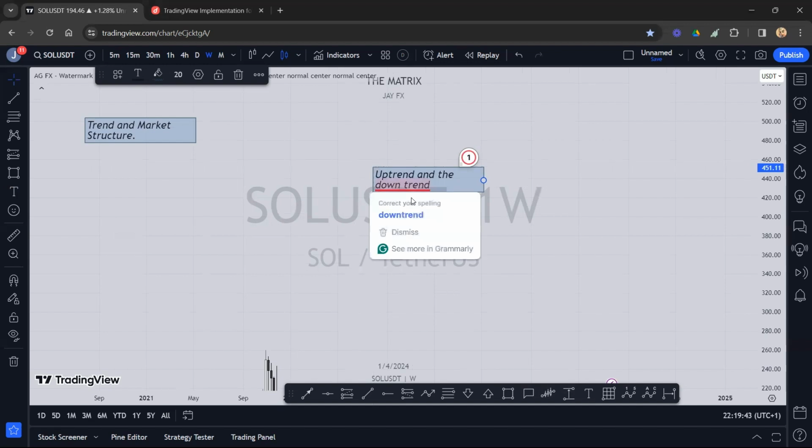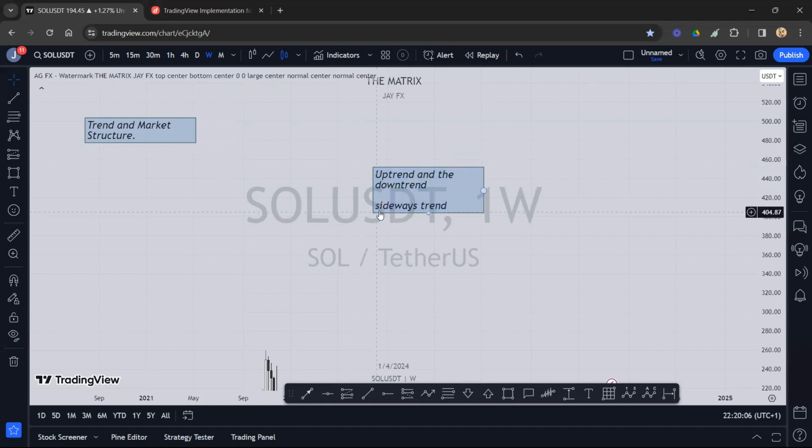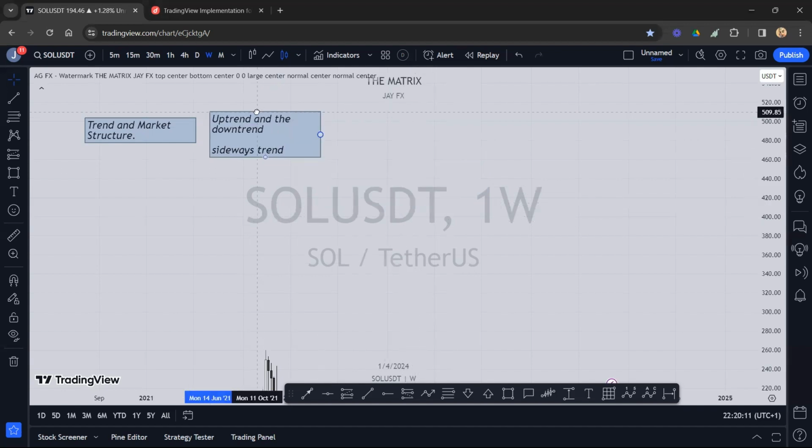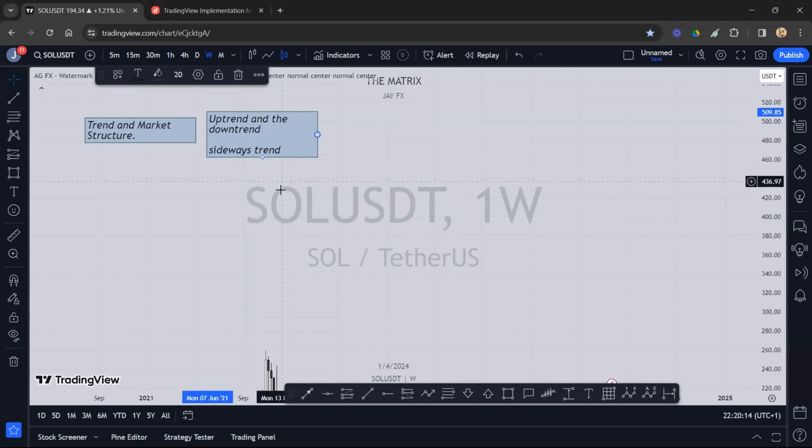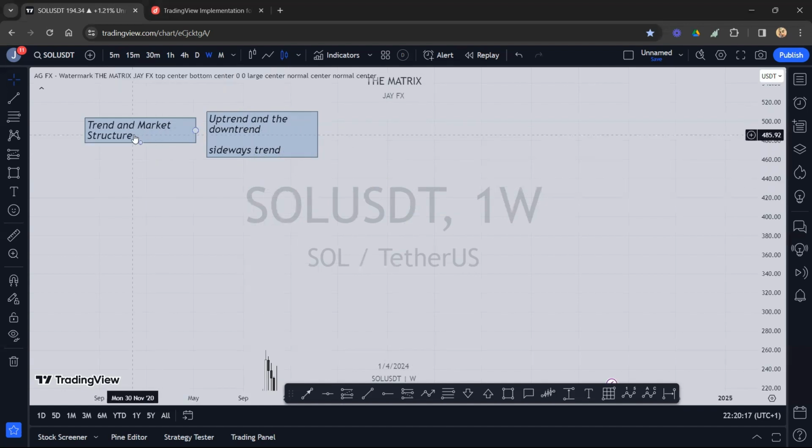Now, most traders always have a third type of trend, and it's common. You see it a lot in the market. That's what we call the sideways trend. So two main types of trend, but some traders say there are three types of trend. This is the third type that they call sideways trend. So we are going to see the main characteristics of these two types of trend, and we're going to jump right into market structure. All right, so let's start from uptrend.